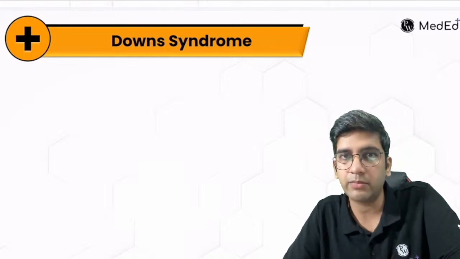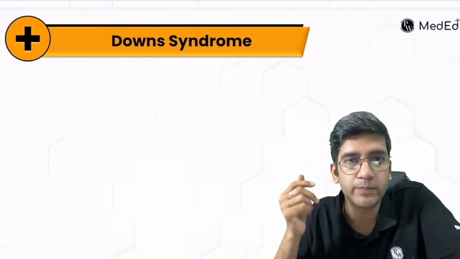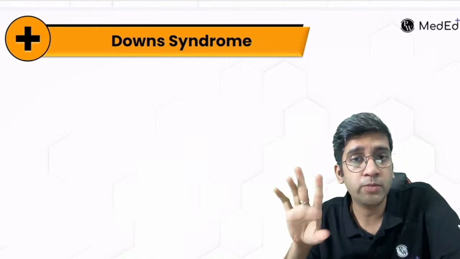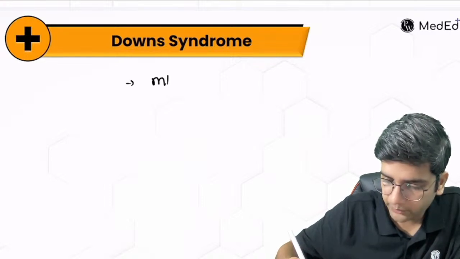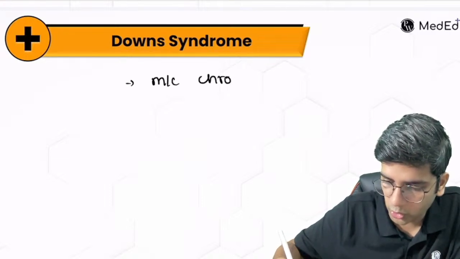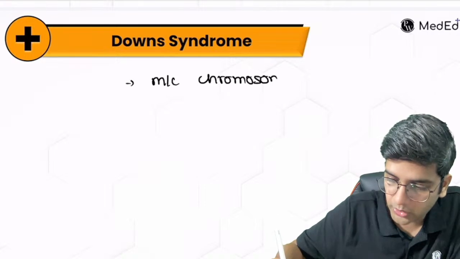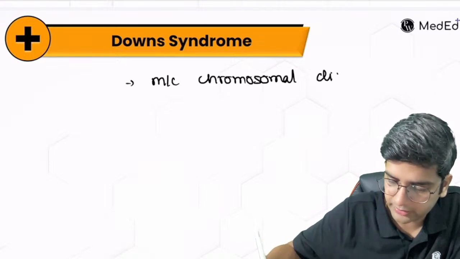Simian crease is a symptom, right? I am asking the molecular problem. Down syndrome is the most common chromosomal disorder. You can start with that if you want, right? It's the most common chromosomal disorder known to mankind. Down syndrome is not inherited, it is acquired, right?